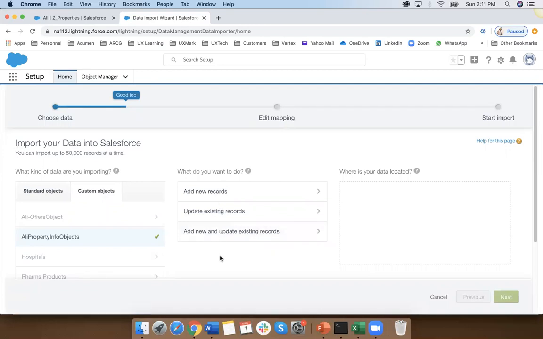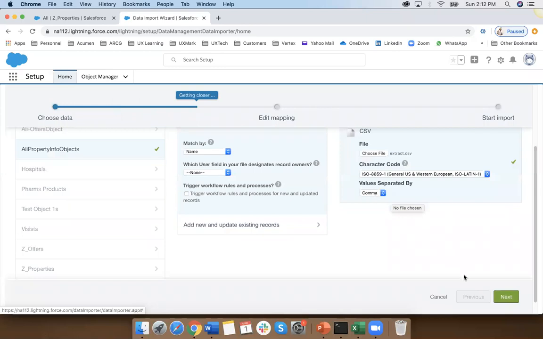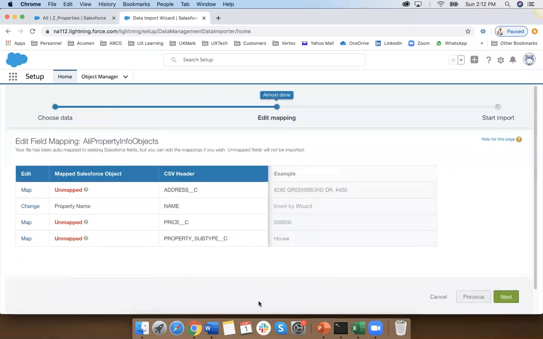Why don't you have a delete? Because this is not doing the export or anything, so it doesn't allow you to delete records. If you need to delete, or if you need to export the data, you have to go to the data loader. In this option, you can select what you need to do. Let's say you need to update existing. You can select the CSV file from your records. This is a comma separated file, next. Here you can do mapping, next, and then import it. Select only the main fields that you normally import, and it should be good to go.